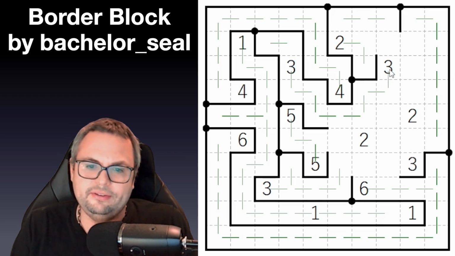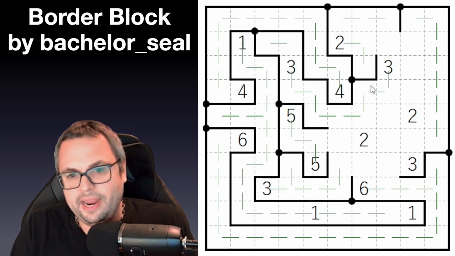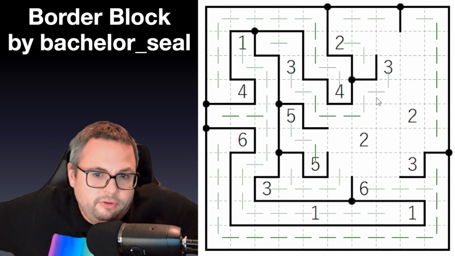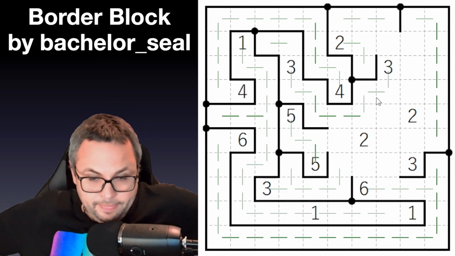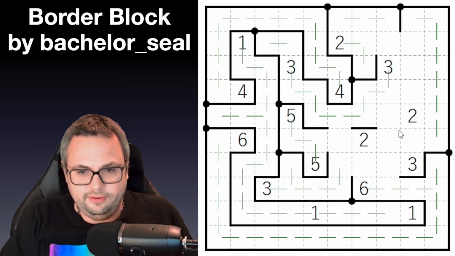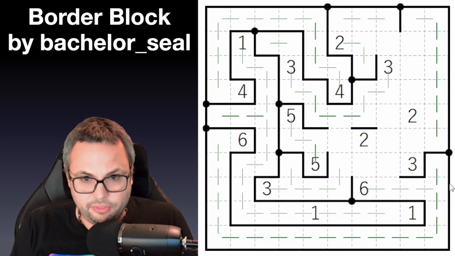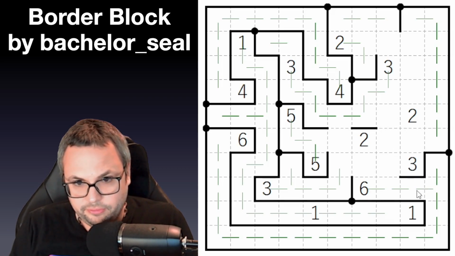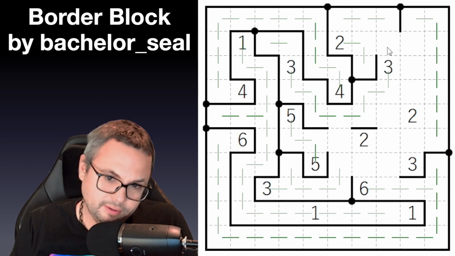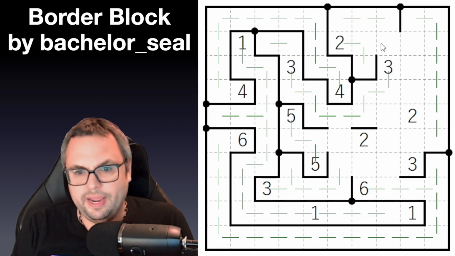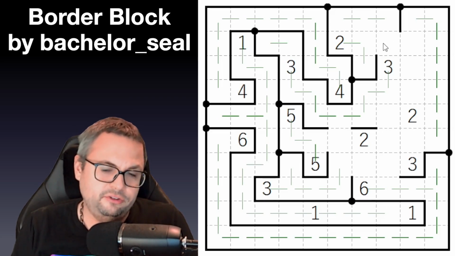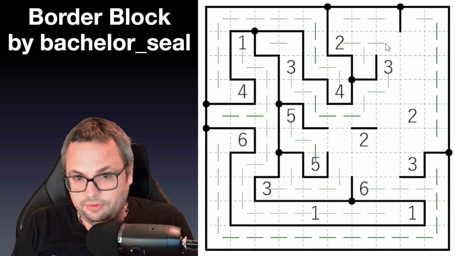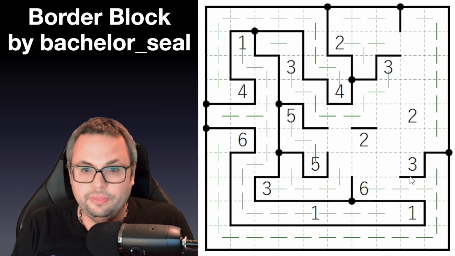And likewise, if I wanted to separate these 2 cells, it would make this into a dotted intersection. So I need to sort of mentally be doing this sort of carrying the regions around the corners business. So this isn't a 2, because 2 and 3 are different. If 3 went up here, I guess put it a different way, this cell just is definitely a 2, because the 2 has to get out to connect to its friends somehow, and 2 and 3 are different.